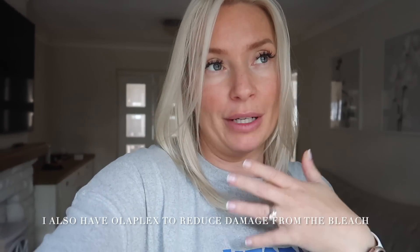Hi guys, I am back. I'm just trying to get into a good light so you can see my hair — she's chopped off all the dodgy dead ends. This is the color. My natural hair is pretty thin and fine, but she said it's actually in really good condition — it's just the type of hair I have. I have a full head of highlights with a really low-volume peroxide because my hair is quite light naturally. She always does a face frame around the front so these two bits at the front are a lot lighter. My hair is all nice and fresh now and I'll probably put my extensions back in tomorrow.